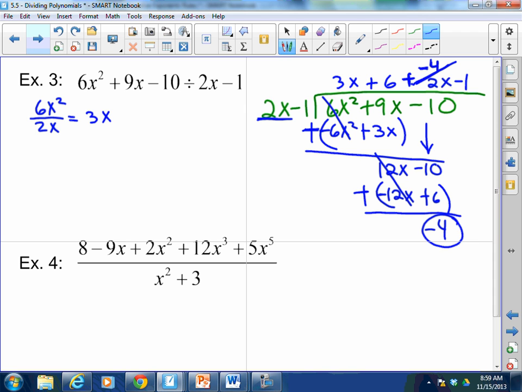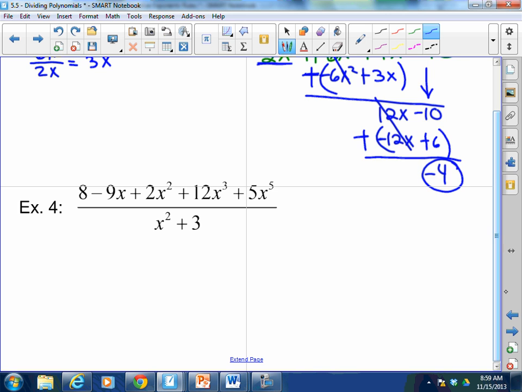Oh, you do not do that. Because you want to show the reader what was the remainder. And the remainder here was a negative 4. So you got to show that clearly. That's a very good question. Thank you. Talk to me, boys. All right, let's continue then to another one.